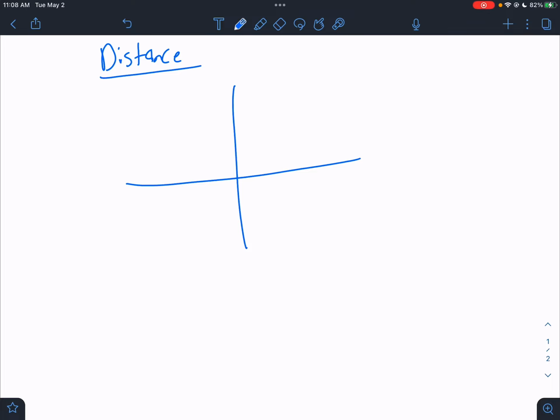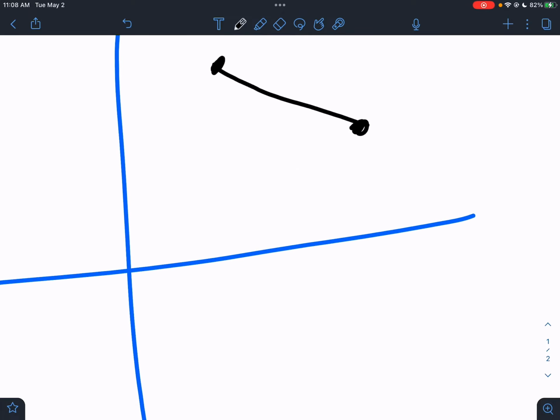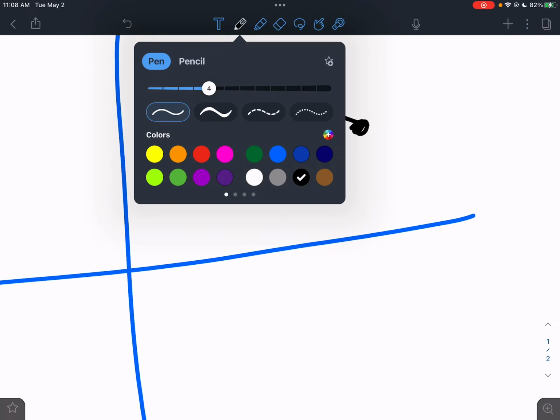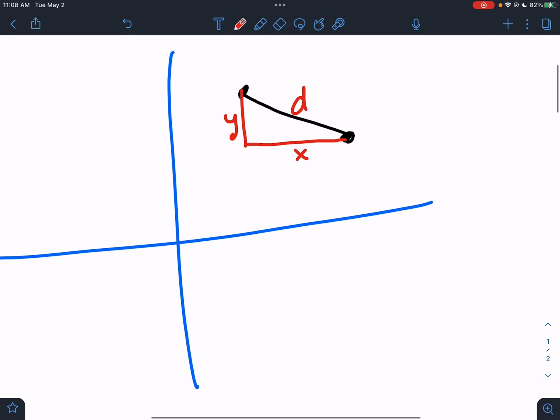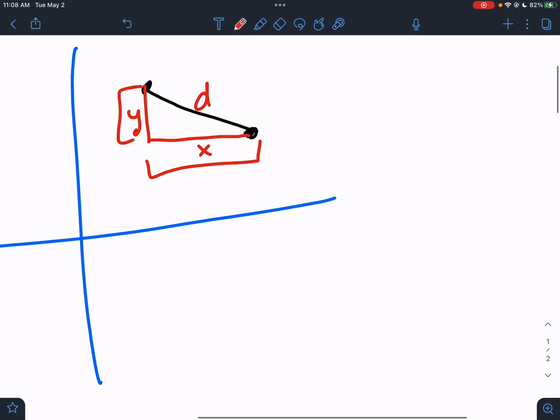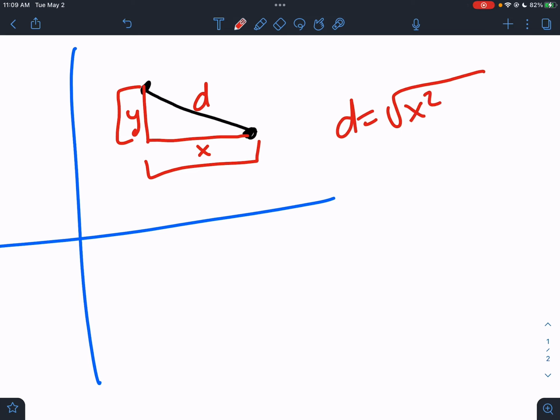This is from a long time ago. It's actually the very first lesson we did. If you have 2 points on a graph and you want to know how far apart they are, how did we do that? Well, we drew a right triangle, and we knew that it was x squared plus y squared equaled the distance squared. That's basically what we did. How far across do you go? How far up do you go? That's like your x and your y. So we knew that the distance equaled the square root of your x squared plus your y squared.